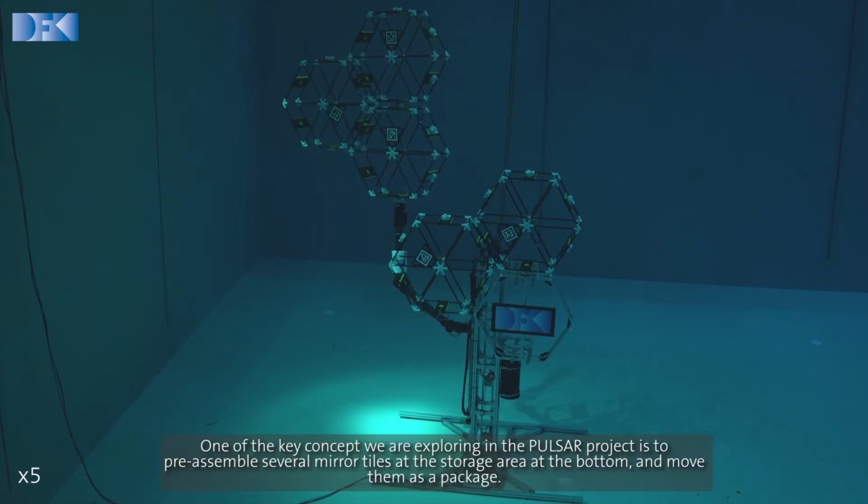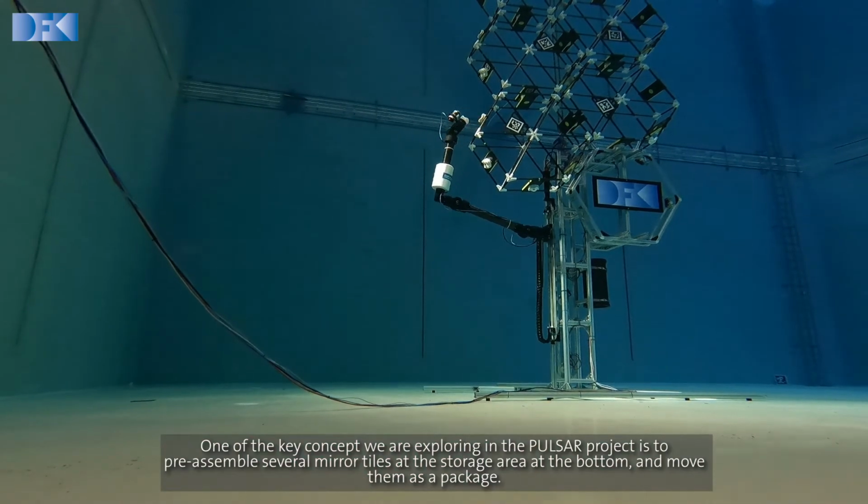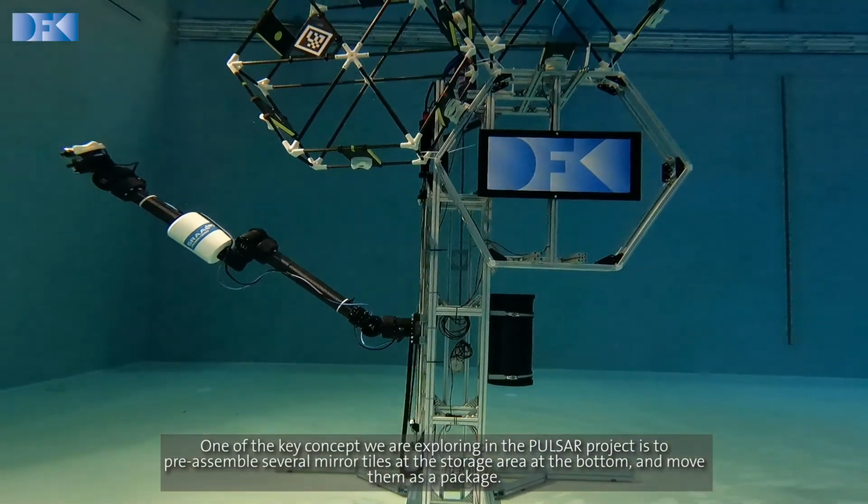One of the key concepts we are exploring in the PULSAR project is to pre-assemble several mirror tiles at the storage area at the bottom and move them as a package.